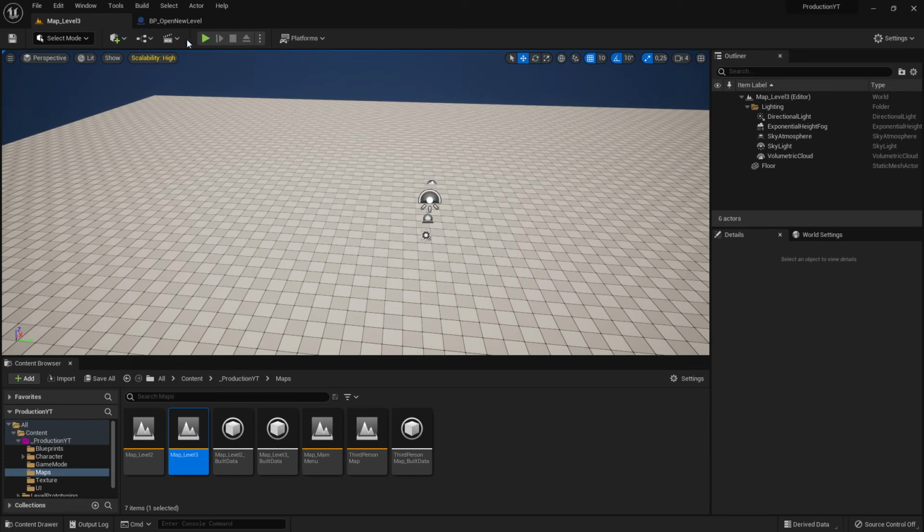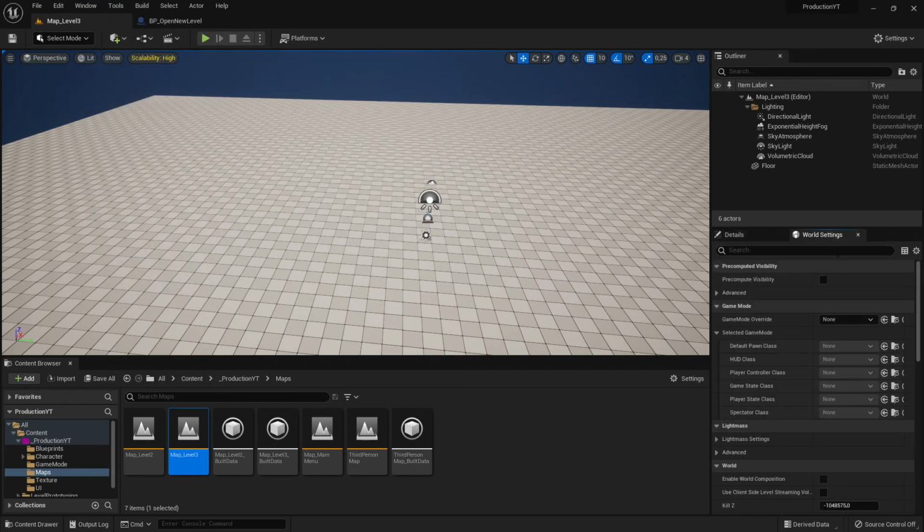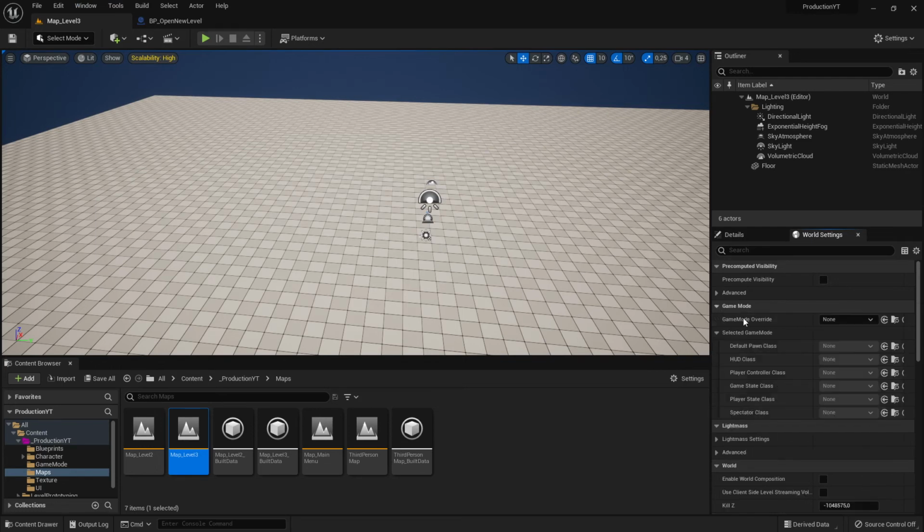We go to world settings. If you do not have it set up here, I have it on my right side, world settings. And here, the most important part is where it says game mode. Of course, you can make a new game mode for this one, but in general, you do not make a new game mode all the time.